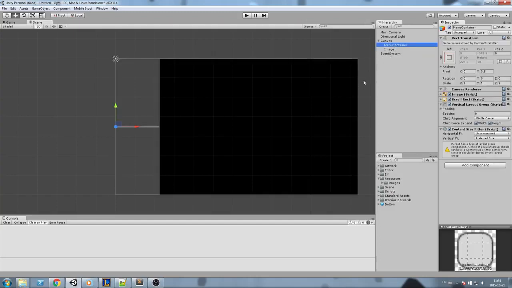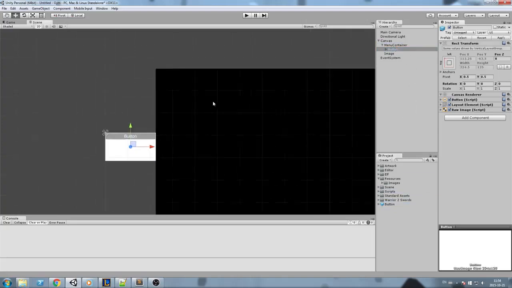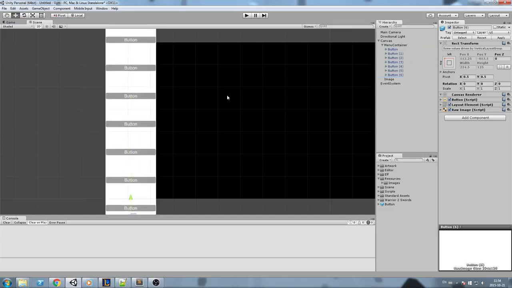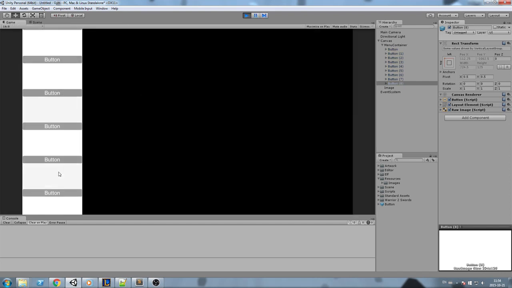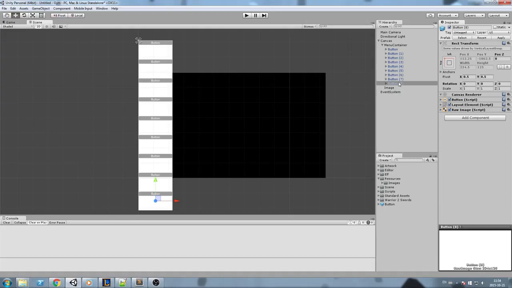After that, I also have a button that I made myself, a custom prefab button, and I'm going to be putting them inside the menu container. So at runtime, it depends on how many images I want to load. Each of them is going to create a new button from that button prefab. So in the end, it's going to look something like this. I also have a scroll rect on this, so I can scroll, and that's pretty much it.